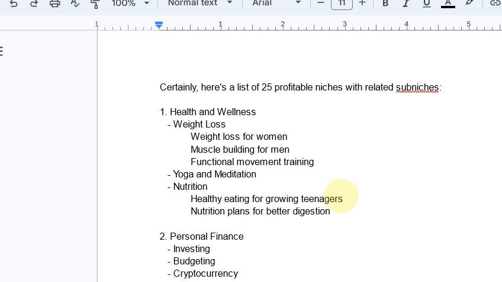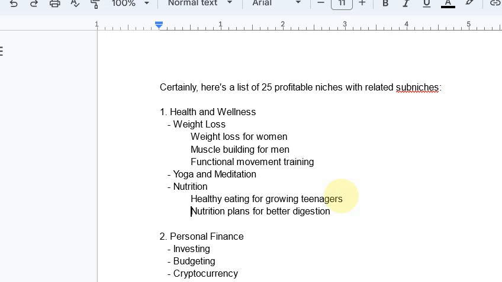So if someone is interested in nutrition plans for better digestion, they may be someone who is having issues, maybe gastro issues, when they eat certain foods. So they might be looking for something that might be easier to digest, but is also healthy and nutritious.